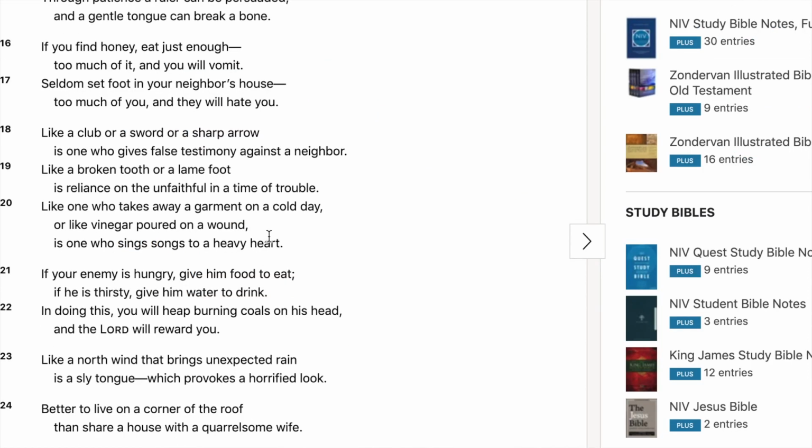One-liner, guys. Proverbs chapter 25, verse 15. Through patience, a ruler can be persuaded, and a gentle tongue can break a bone. Remember that, guys. If someone's mad at you, or if they're yelling at you, don't fight back with yelling, because I've never seen any situation where you yell back at someone, they respond back to you saying, wow, that's so awesome, I love it. No, they yell right back. So keep that in mind, guys. Hold your tongue. See you in the next one.